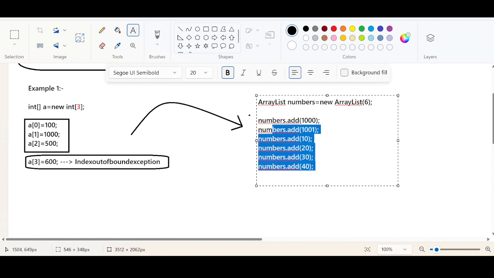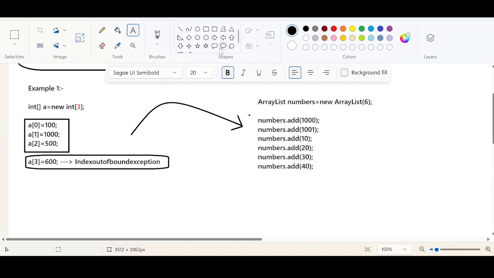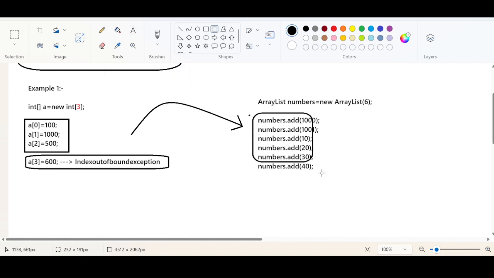Okay, the size is 6, so it is not like the size can be limited to 6. If I have any requirement to add more elements than the size, over the size, I can do that with the collections or with the array list. So array list is part of the collection. We are going to discuss each and every thing in detail. So just try to compare the differences between the Java arrays and the collection frameworks.